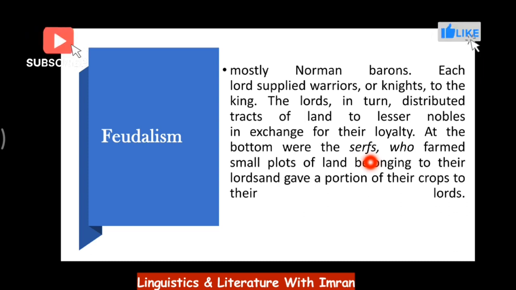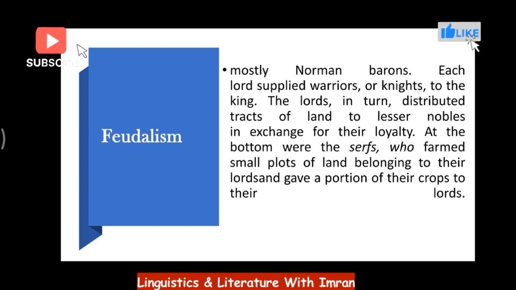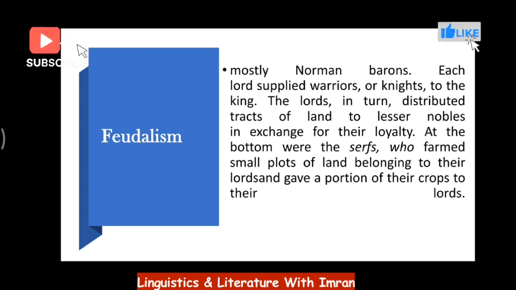To summarize: the whole land belonged to the king, who distributed it to the noblemen in exchange for warriors and knights. The noblemen distributed some to lesser nobles, who in turn distributed land among the serfs. The serfs farmed the small plots, kept some of the crops themselves, and gave the rest to their lords. It was the serfs — the farmers and peasant class — who suffered the most under this system.